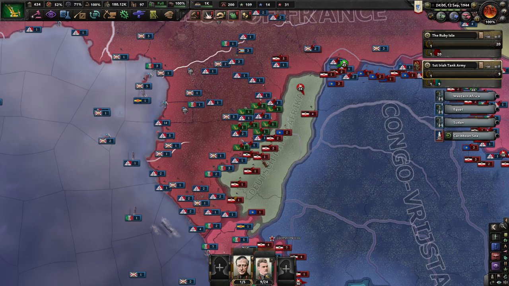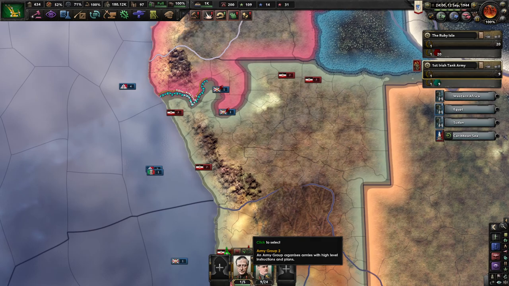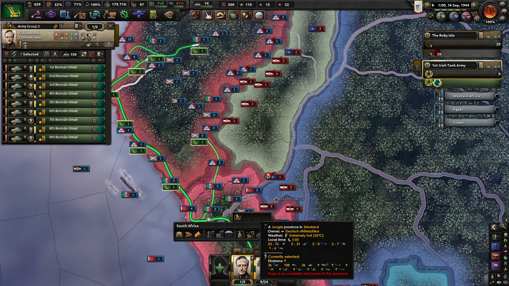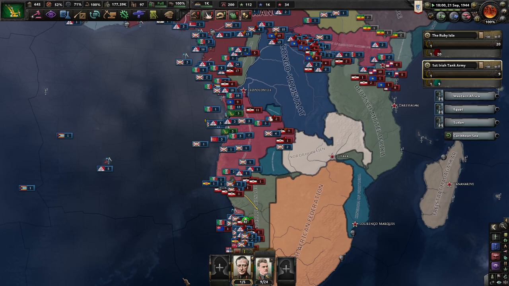Say, yeah, I'd say come down here to... ooh, yeah, right down here. We could run along the coast. Yes, sir! Redeploy. Ready.